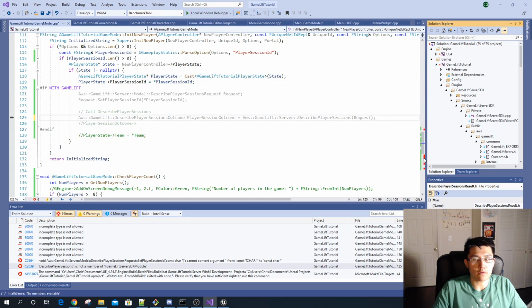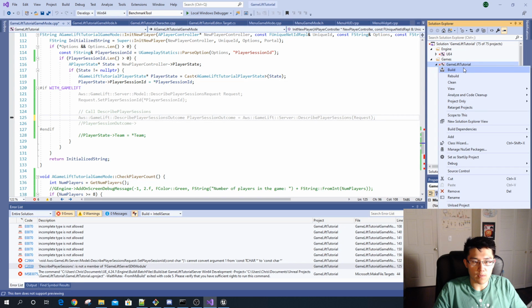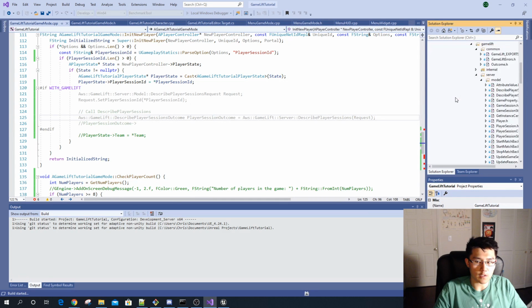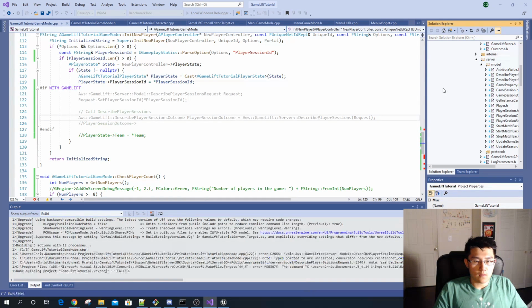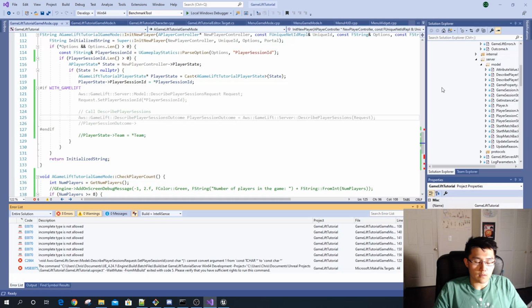Because I could do it through the client, right? But then they could quote unquote fake their team. For this, I think it would be better to just do it through the server. That's just my opinion. Also, I think it's good practice just because they have that functionality.